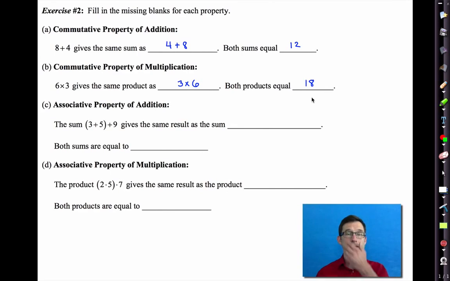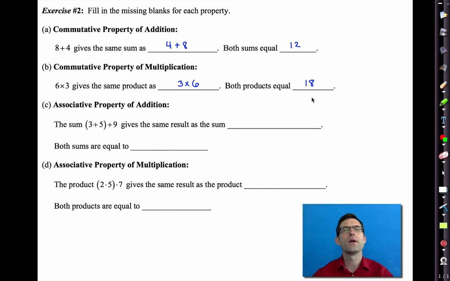Now again, a lot of students like to use this, especially in helping them remember their multiplication table, because that means you only have to remember kind of half of it, if you will, right? If you know that 3 times 7 is 21, well then later on when you have to do 7 times 3, you know it's 21, right?